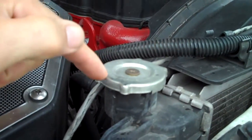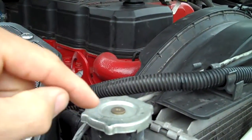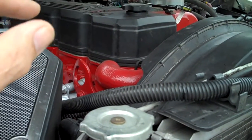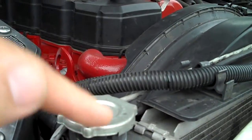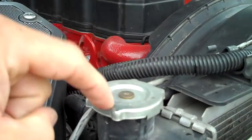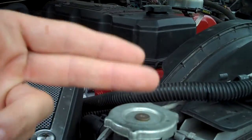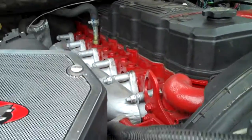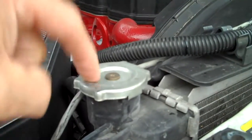This little device right here is what keeps that motor from boiling itself to death. If you have no pressure, your coolant boiling temperature is actually cooler than the fan kick-on temperature sensor, meaning that the fans will never kick on to cool your engine. If your fans never kick on to cool your engine, because this cap has no pressure, because it's 16 pounds pressure, it raises the boiling temperature, so this switch will kick on and cool and create a nice balance of everything working. This is just going to boil away all your antifreeze, and then you have no antifreeze. What's that mean? Oh, it's $5.